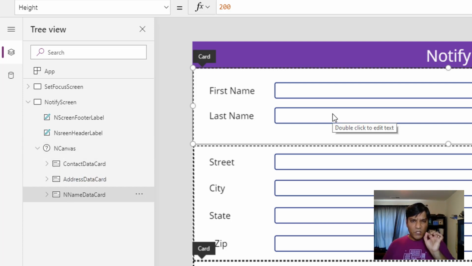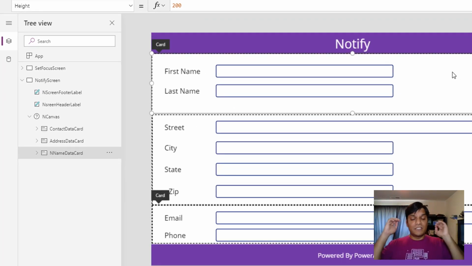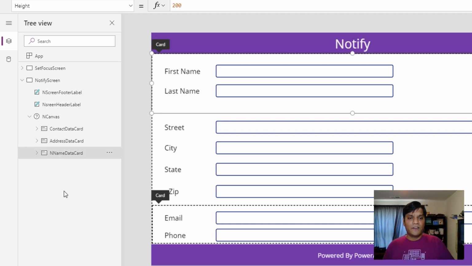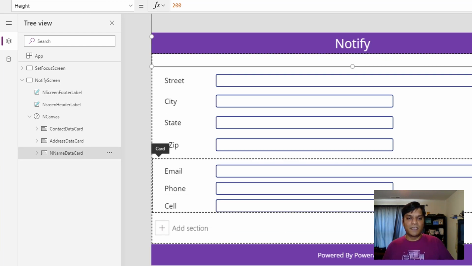All right. Let's just spend two minutes looking at how I built this canvas. It's not mandatory in any way that in the canvas you add only one piece of information, like one data card just for first name and one data card just for last name. No, this is completely up to you. My personal way of working is that I break it down at least into a group, and that's what I did. In the top data card, I put in the names, the first name and the last name. In the second data card, I put in the entire address, which is the street, city, state, and zip. It just helps. I'm kind of doing an auto grouping there; I don't even group them manually. And then finally, in this section is the contact information.